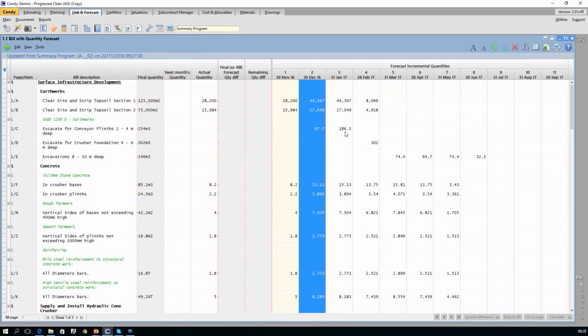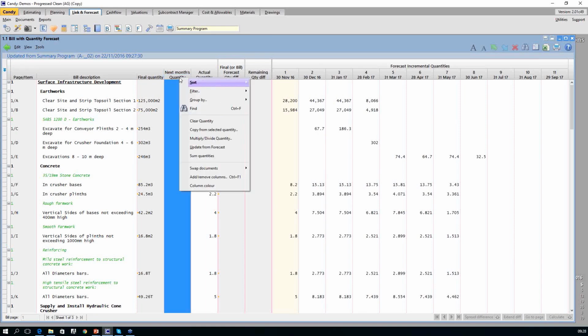That is our target. That is our plan for the following month. And those quantities I now want to bring into my next month quantity column. So to do that, we right click in my next month quantity column heading and we select Update from Forecast.